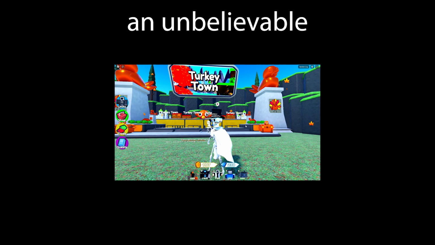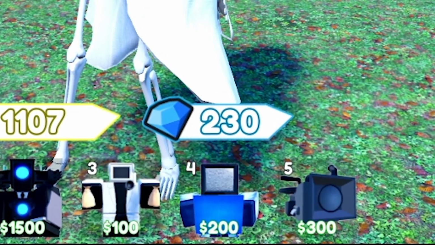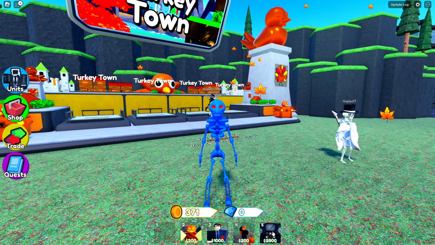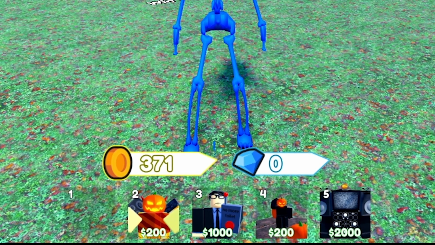On Hoplas, we got Pumpkin Farmer, UTC, Scientist Cameraman, Scientist TV Man, and we finally got the Camera Repair Drone. I don't wanna admit how many Robux I spent today. It was a lot. On Hoplas Helper, we got the Cinemaman, Pumpkin Farmer, Secret Agent, I think it's gonna be a really good addition, and a Pumpkin Farmer, you know, for the culture.